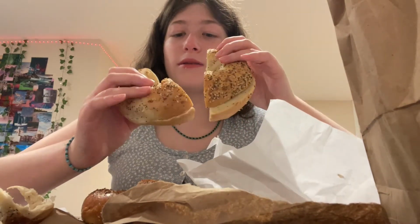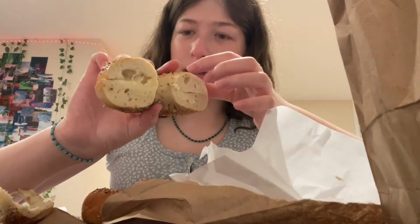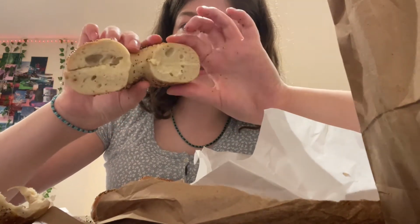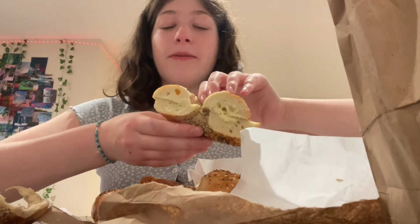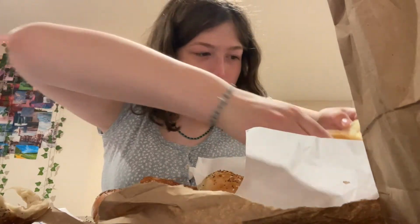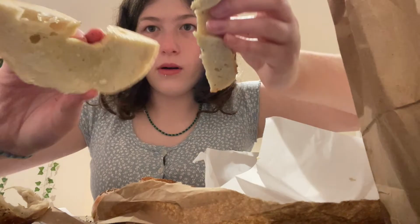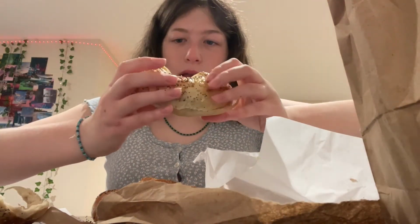Oh, wow. Okay, as soon as I see it, this is so interesting. Did you see, the last one was not too airy, but look, there's so many bubbles in this. And there's so much butter. Oh my god, some of these bagel places, I'm telling you, they give so much butter. And this bagel right away looks so much smaller. Oh, ew, that's so much butter. I feel like this side has more butter though, and this side's a little bigger. I don't know if you guys can even see that, but there's so much butter on this.